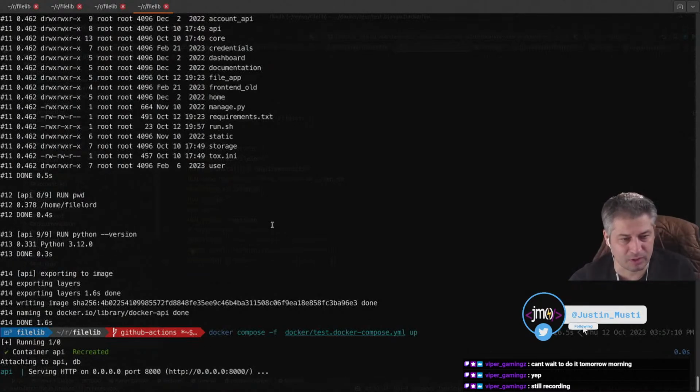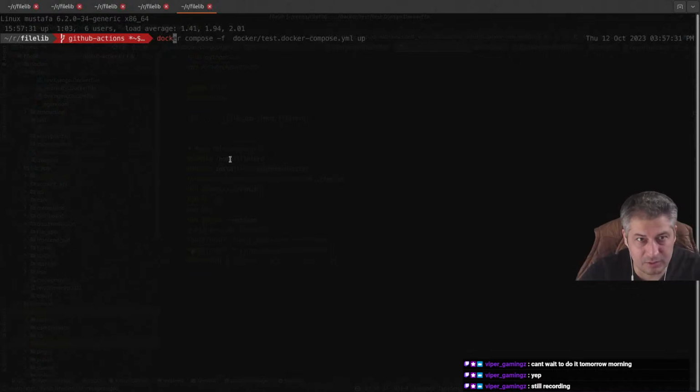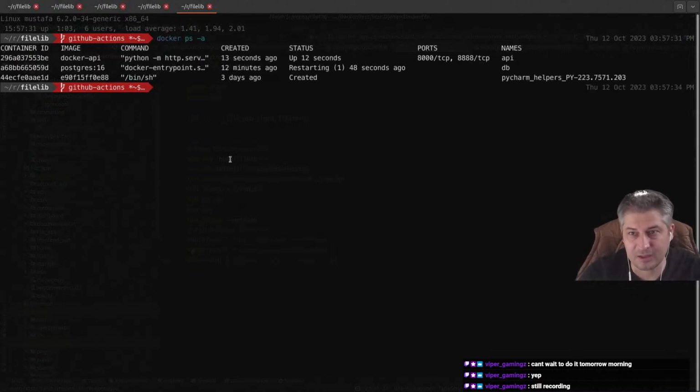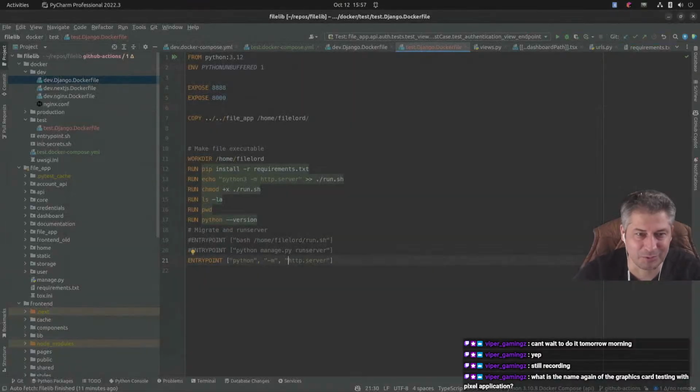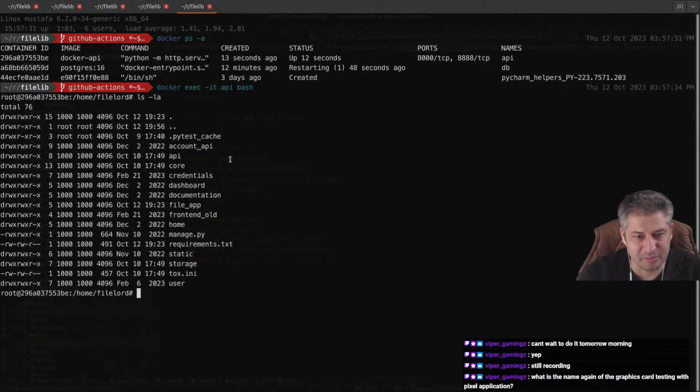Okay, now we are good. So if I go here and do Docker ps -a, okay, Postgres is struggling, which is okay. We don't care about that, but my thing is running. So if I do Docker exec API bash, cool, all my stuff is here.